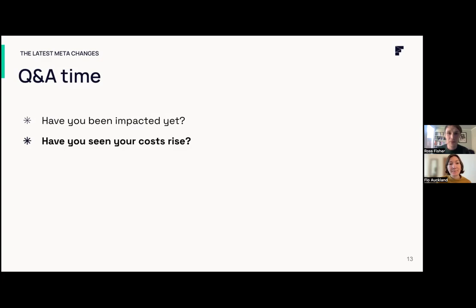Okay, that's super interesting and super useful knowledge, actually. From people who have been impacted already, it's clear that it has pushed costs up.